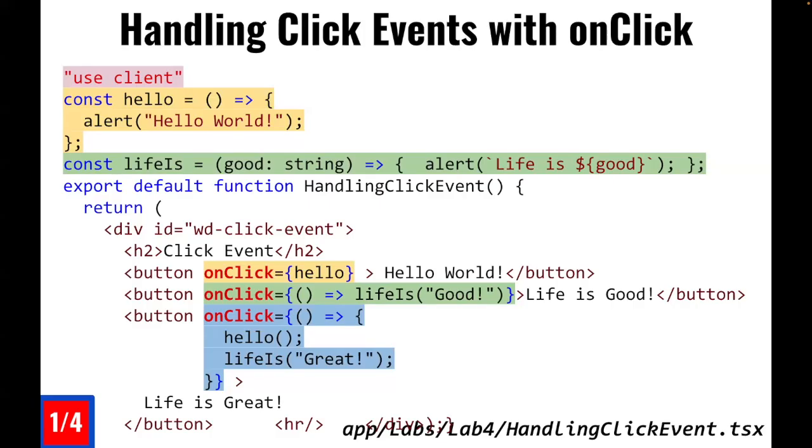But there are some things that cannot be rendered on the server, such as things where we interact with a form. If we're filling out a form, or clicking something and something needs to pop up on the screen, those things cannot be executed on the server. They need to be executed on the client. The browser is the one that's going to handle the event and dynamically modify the DOM, or pop up an alert or something like that. For these types of components, we have to tell Next.js explicitly that this component is not supposed to render on the server. It needs to be rendered on the client, because it's interacting directly with the user.